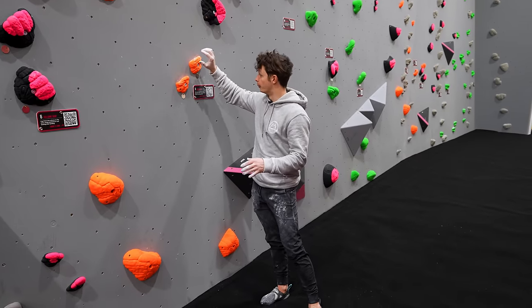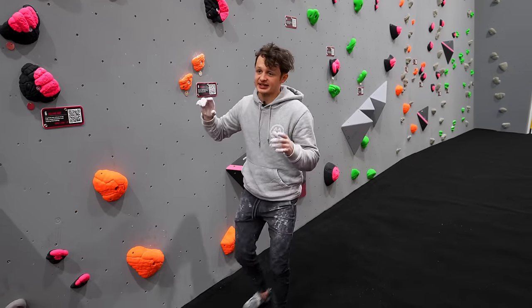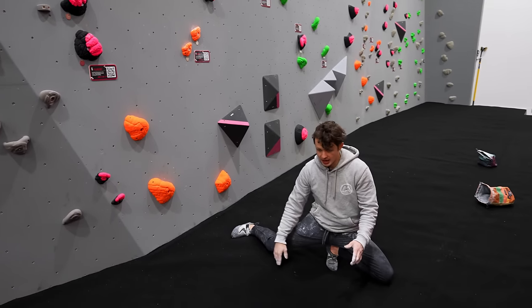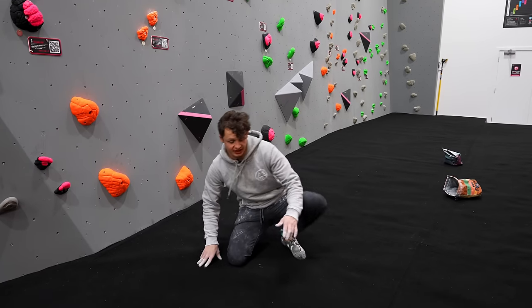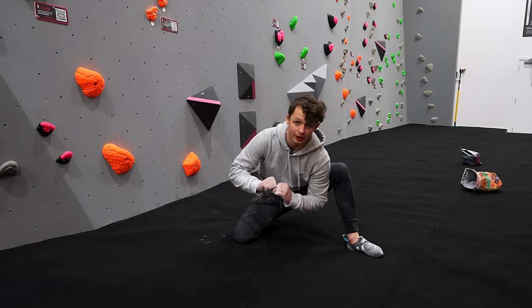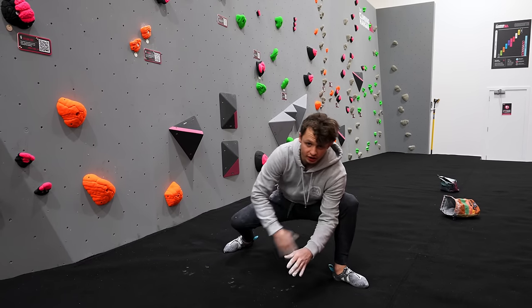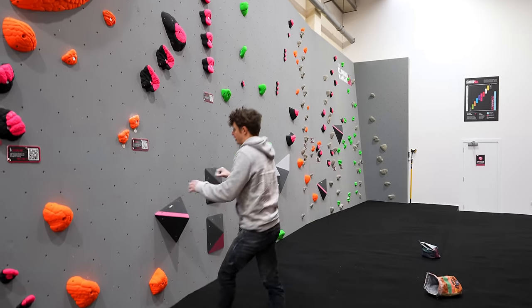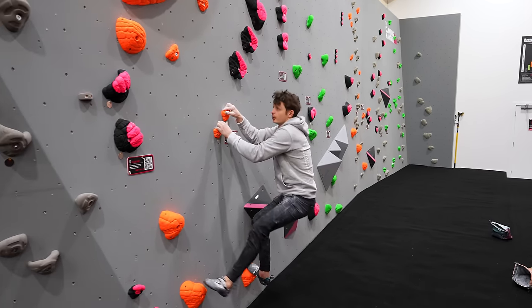So we're looking at a rockover. The key with this is to make sure you get all the way over, get the weight over your foot, and then you stand up. I think a key mistake that a lot of people make is they try and stand up while their foot is still out there. So they're trying to use that left foot, but not being able to get up. So if we look at it on a climb, there's a nice one up here.